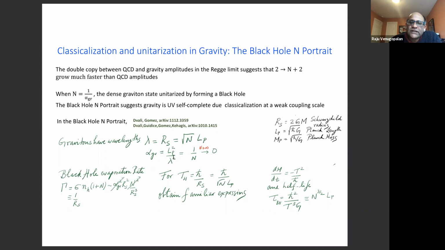So the idea is that how things look really depends on the scale at which you probe them. So the coupling really varies with this component wavelength, right? So the maximal occupancy that you have, just like in the CGC case, is this kind of scale, which in turn depends on the occupancy. So for different occupancies, you have different values of this scale. The only criterion is that this n is of order 1 over alpha. So for different wavelengths, you're going to have different n's at which this condition is saturated.